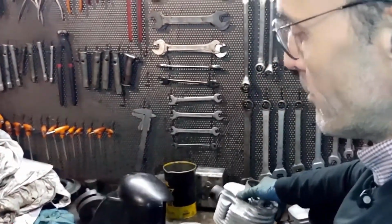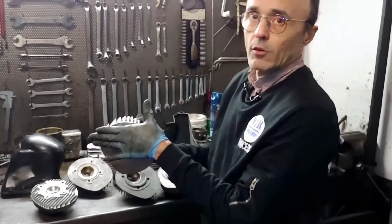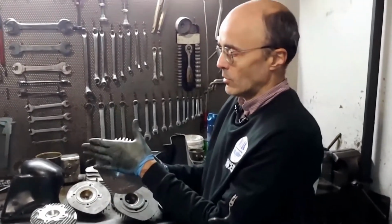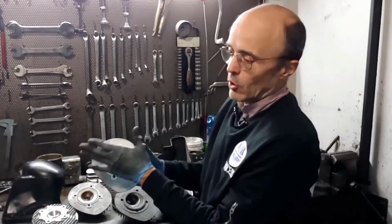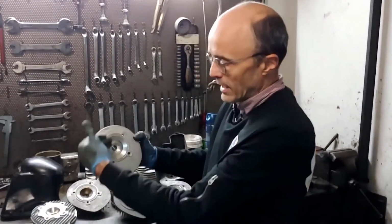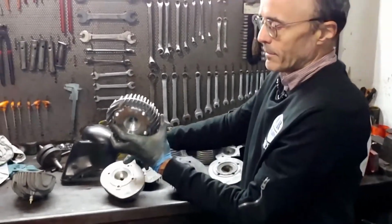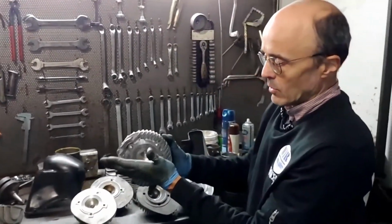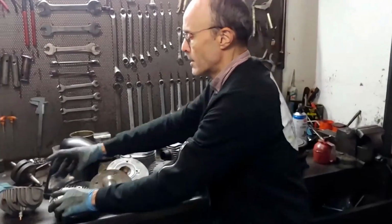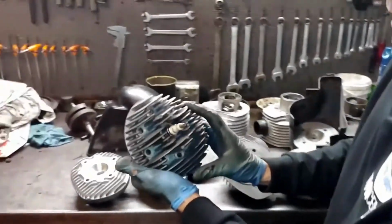However, in cylinders where there is no step, you have to be careful, because if the copper fin ends up crushed against the wall, pushed against the wall, either of the cylinder, either the last fin of the cylinder or the head, it removes air from one of the two. Instead, it's good that the air can pass through. This Pollini head avoids this problem, among other things, and this other Pinasco has a central candle.